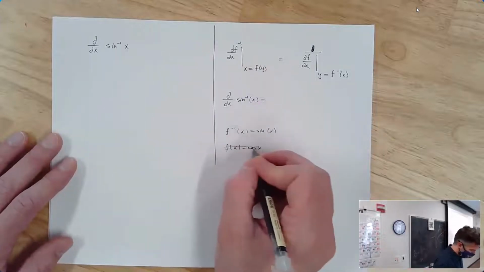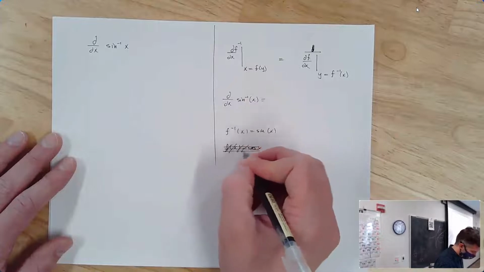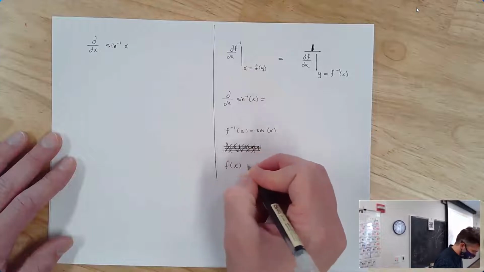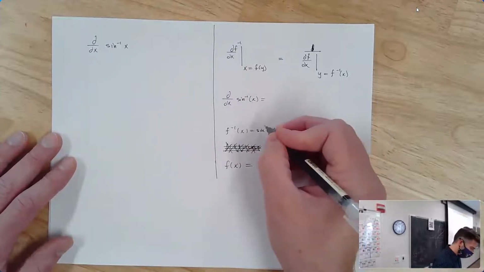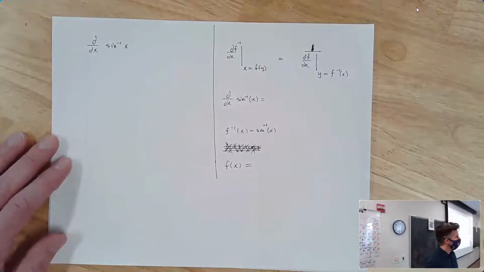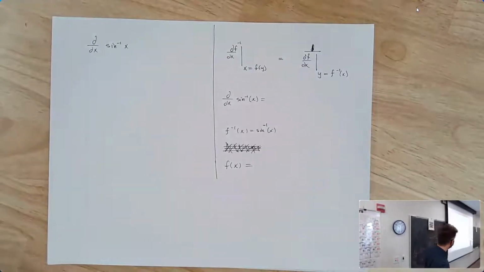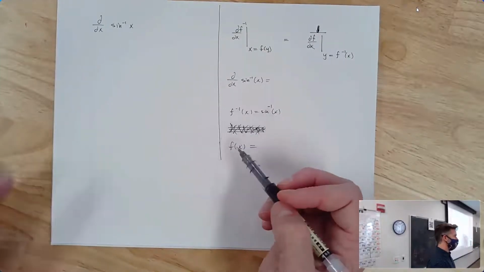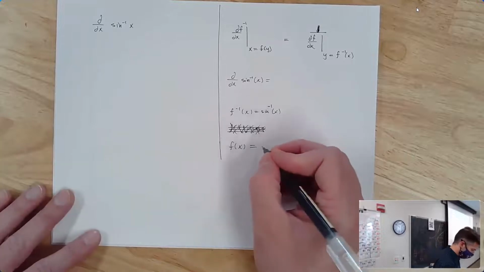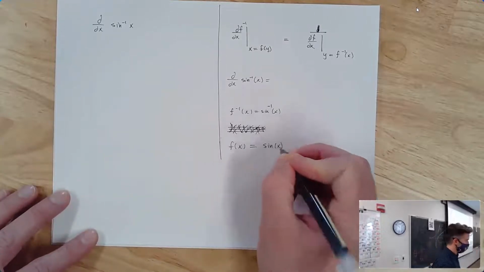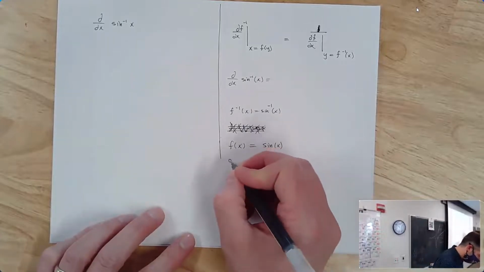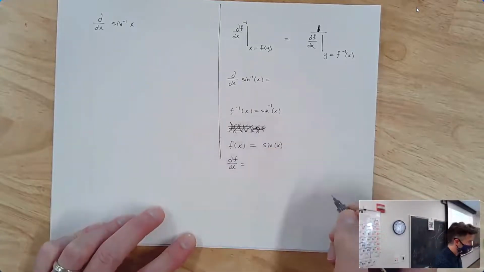What's my actual original function? That's not a dumb answer that I just said. It's really obvious. I just made a mistake saying words. Sorry, I'm making a few errors that are unforgivable. So if my inverse function is inverse sine, what's the original function? It's just sine. All right. Sorry, I made it way more complicated than it needed to be. Apologies. So what's the derivative of sine? Well, cosine.